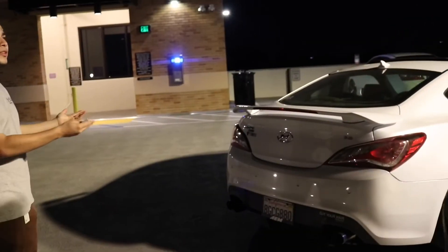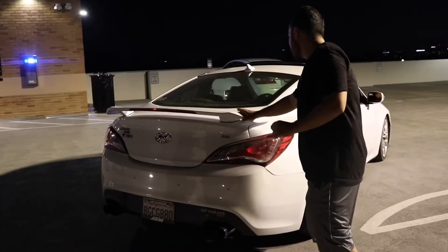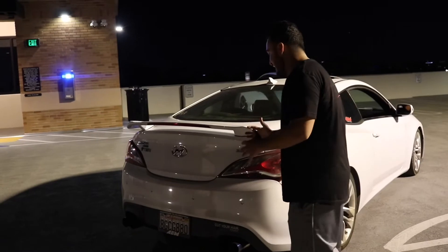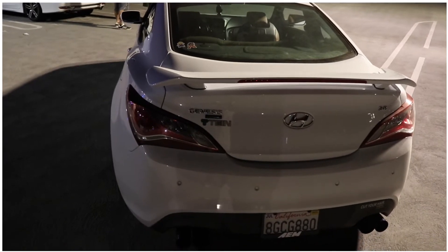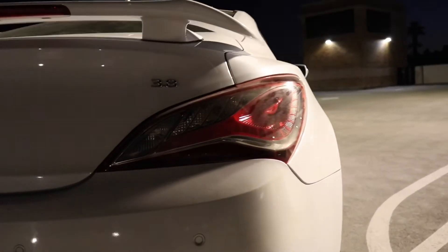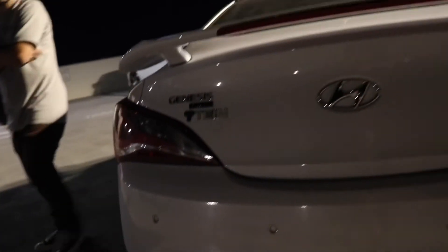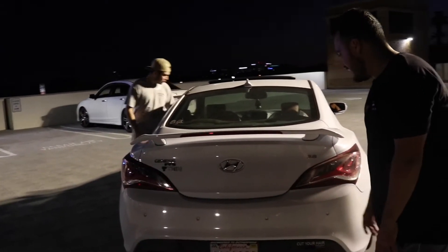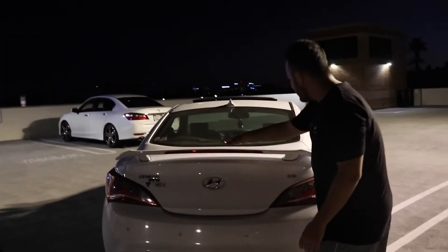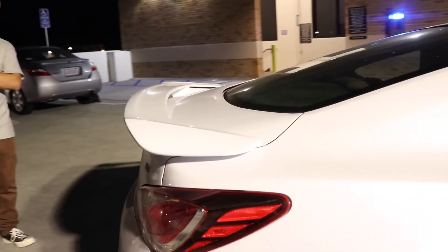The rear end is actually my favorite part of the car, especially with this track wing — you can only get that in the Ultimate package. The tail lights just look badass. They make upgraded tail lights for this but why waste them when these are beautiful enough? This is an upgraded ISR race exhaust — it doesn't come quad tip stock. The stock exhaust is kind of weird, but the ISR race exhaust is super loud and sounds great. It has a nice purr to it, and the wing flows with the car's lines and the tail lights.